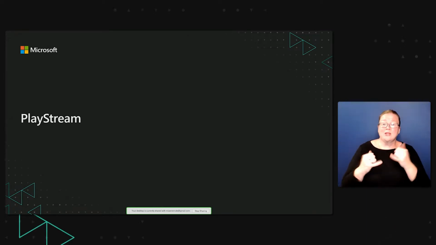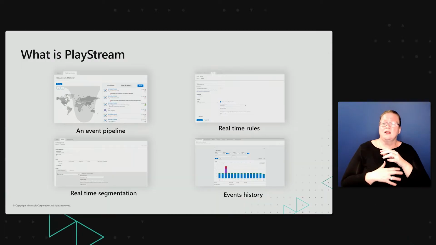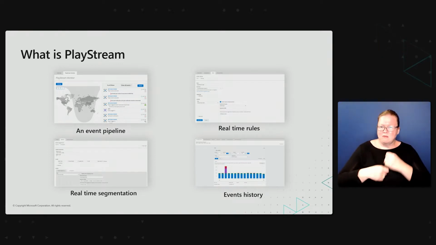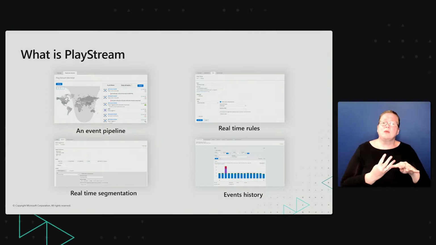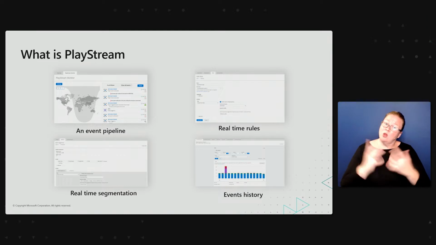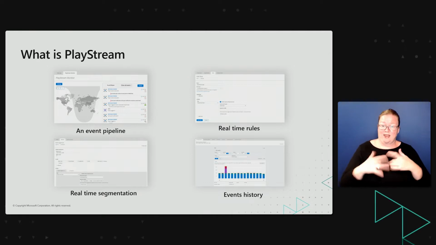Starting from PlayStream. What is PlayStream? PlayStream is a real-time event processing engine that lets you interact and react with your data in real time. PlayStream events can be generated either by PlayFab services or your game services and even your game client. Any event generated will go through PlayFab PlayStream, and you can interact with this event. A great place to start with PlayStream is the PlayStream monitor view. Any event that comes into PlayStream will show up in this view. For example, if a player logs into your game, you will see a player logged in event showing up in real time in this view.